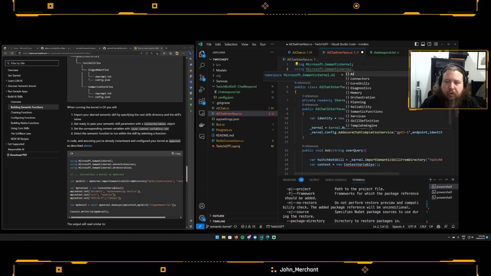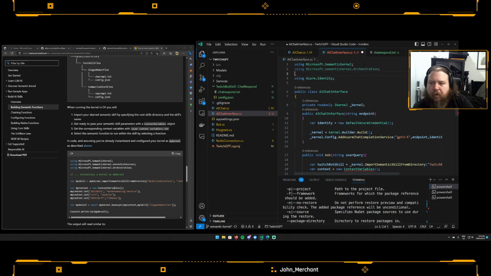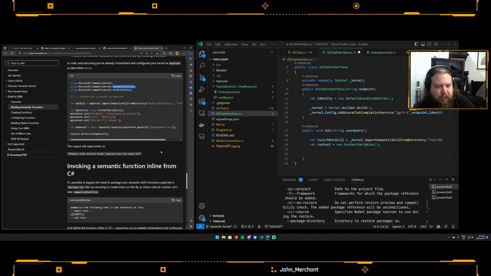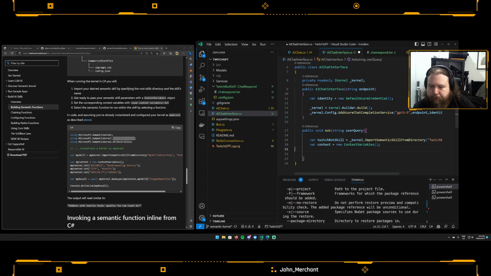The kernel, and then we want kernel extensions. No. What do we want here? Orchestration. Okay, orchestration gives us that. I'm not sure this kernel extension, but we'll find out.